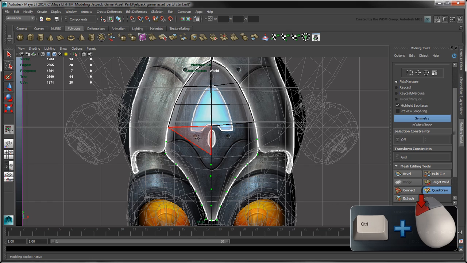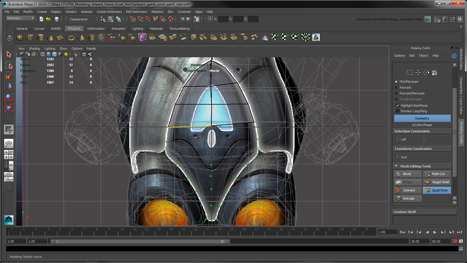To remove a face, Control-click it just like you did for vertices. Just be careful, as doing so also deletes the associated vertices. Don't worry if your faces aren't completely symmetrical at this point, as long as you have the same amount of vertices on each side of the panel.